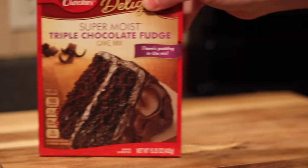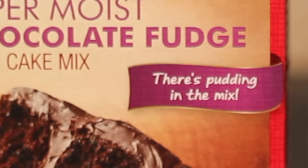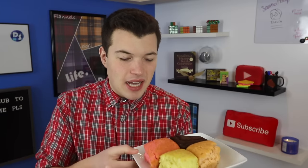Dark chocolate and root beer — I would have never thought to mix these together. And finally, we got some results I was expecting. That one's not good. It tastes like dirt a little bit. I think maybe because the cake mix had some type of pudding mix along with it, it might have messed it up. It kind of just tastes like you're looking at an ashtray or something. Not good. Two out of ten.